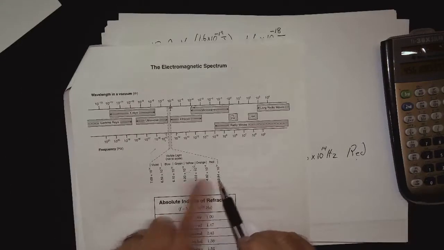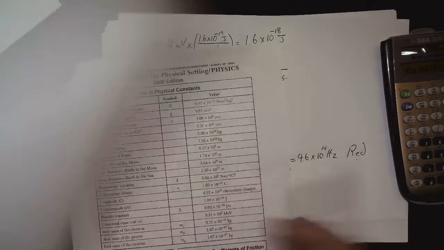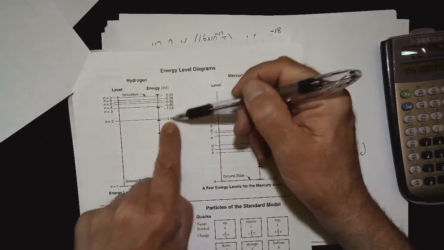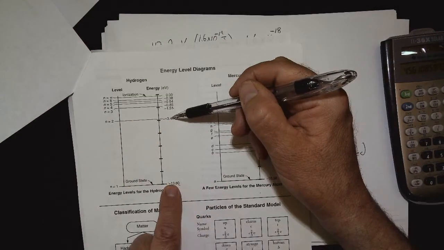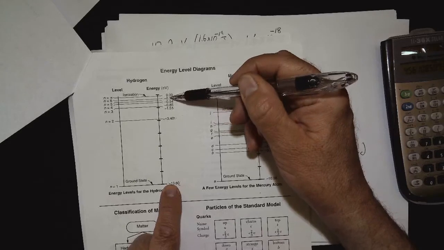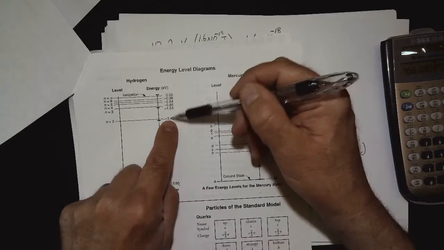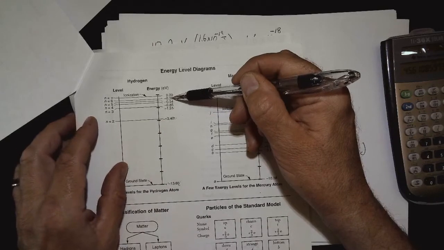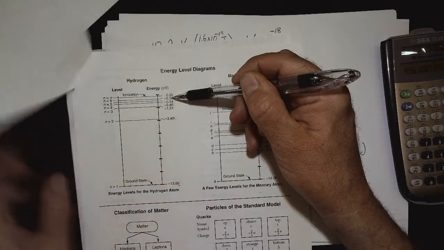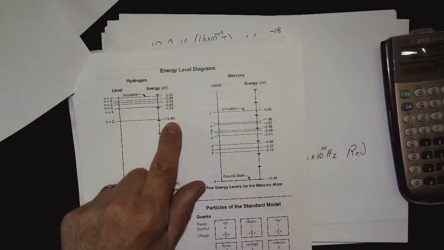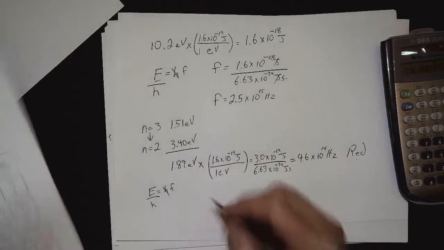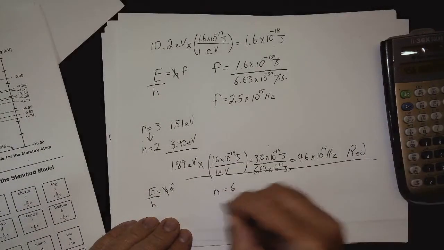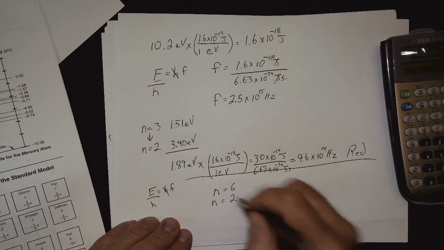All right, how could we make the light a little bit higher? Well, if we look at the energy level diagram, if we go to this whole thing, it's going to be ultraviolet. So anything more than that is going to be either more ultraviolet or even higher energy. So let's just expand our range here. How about if we go from the n equals 6 level down to the n equals 2 level? All right, let's take a look at what that would be. n equals 6 down to n equals 2.